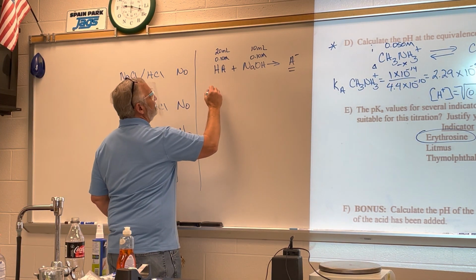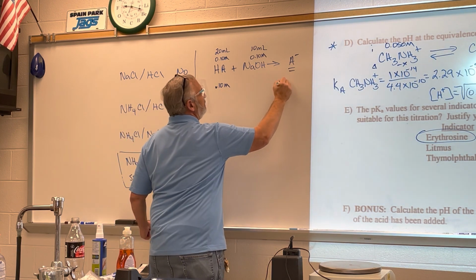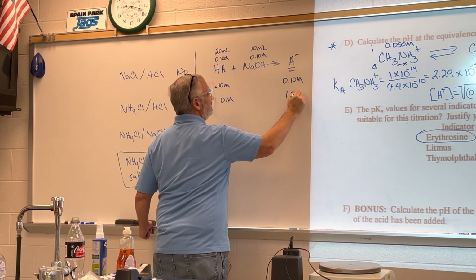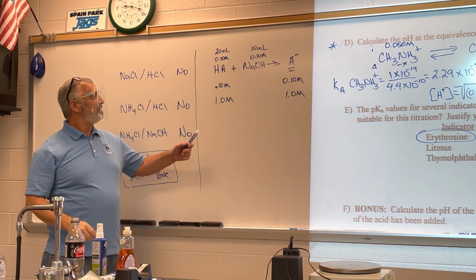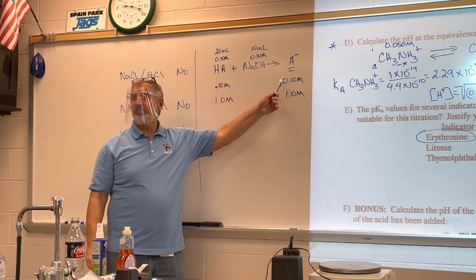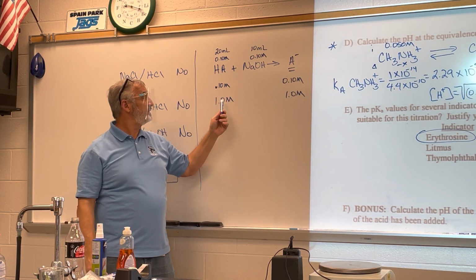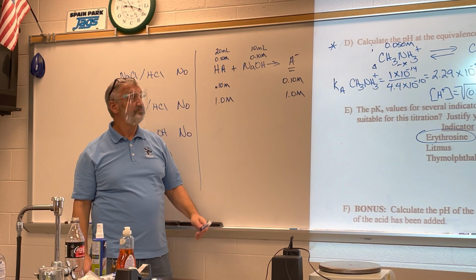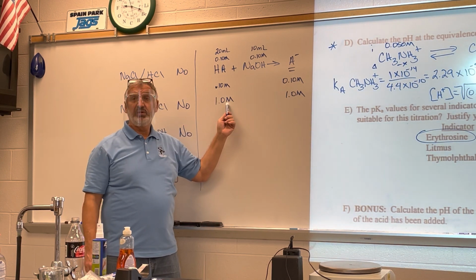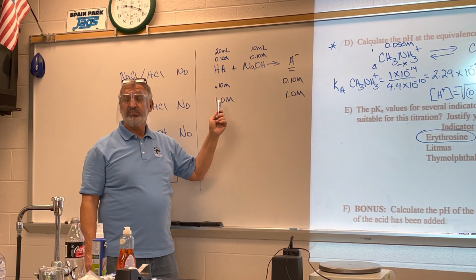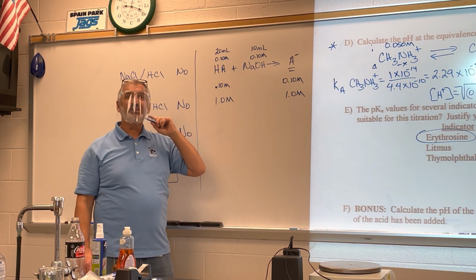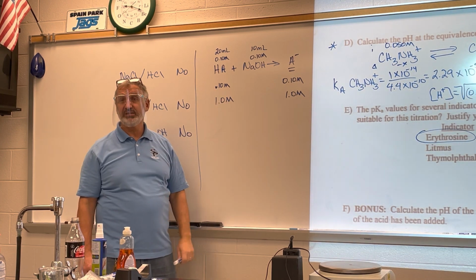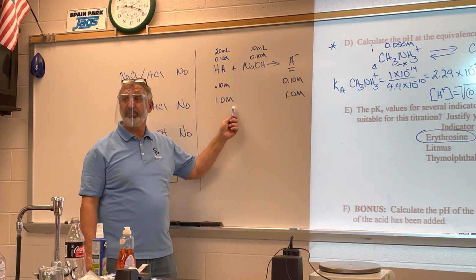If I have 0.1 molar and 0.1 molar versus 1 molar and 1 molar. Remember, it's 50-50, so these cancel out. So pH equals pKa regardless, but what's different? Okay? It's less resistant. There's more of it. Less resistant, okay, keep going. As I'm adding, which one can handle me adding more acid or more base? The 1 molar, because it's going to take a whole lot more before it runs out.